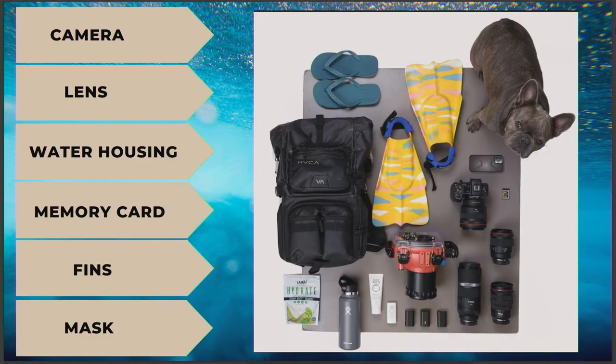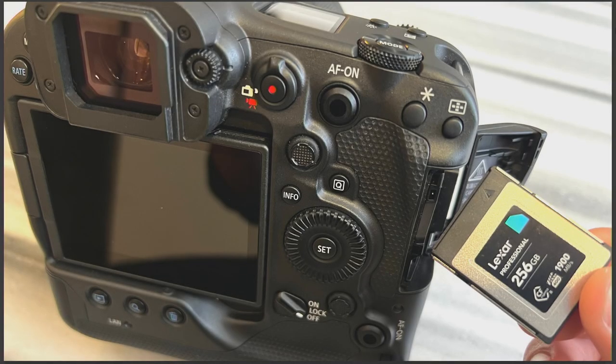So let's talk a little bit about my memory card. We also have one with Lexar, and they just released the fastest CFexpress card available right now. It's a Diamond series. Very fast, and that's something that's so important to me, because if I am shooting in the water and I need to switch from photo to video, I can't have any lag. A lot of times these video files are 3-4 gigabytes when they're 4K 120, massive files. So I love to be able to switch from photo to video and back again instantly.